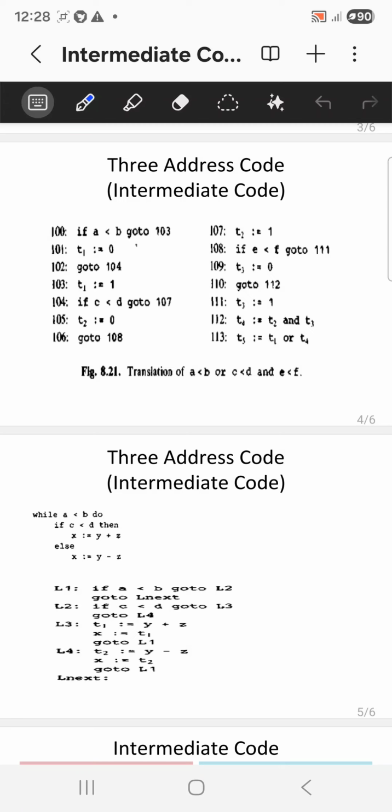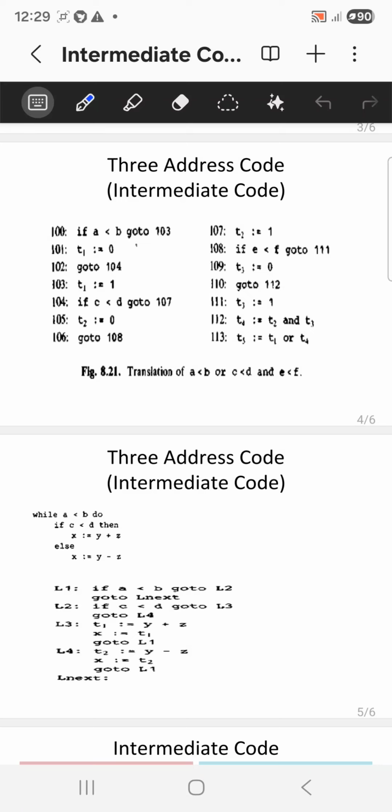For the and part we have the temporary variables for C less than D and E less than F. For C less than D we have T2, and for E less than F we have T3. So we write T2 and T3, which is stored in another temporary variable T4.